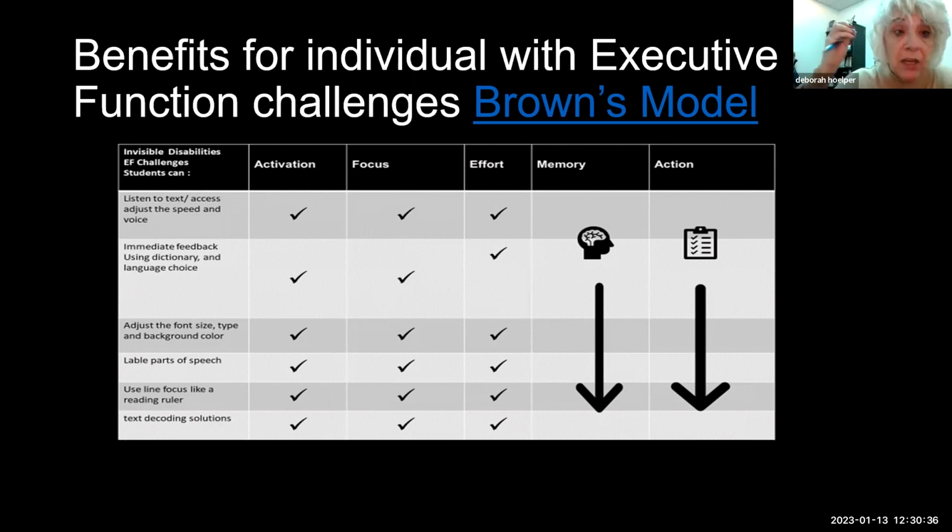If they have to figure out words or syllables, or they're not sure how to pronounce things, or they can't remember what this particular word means, and they have to remember it when they're reading, all of those things are taking up space in that memory. So by providing for them these functions that I have listed, it provides them the opportunity then to use that memory to work only on the project, or as best as they can on these other things, activation, focus, and effort, so that they can then complete the project.